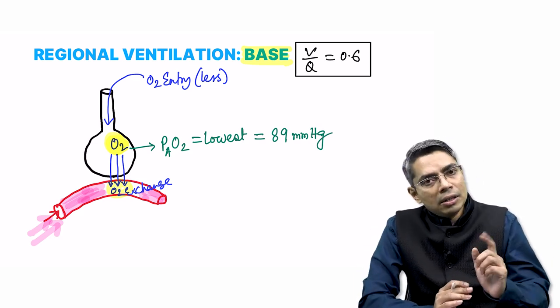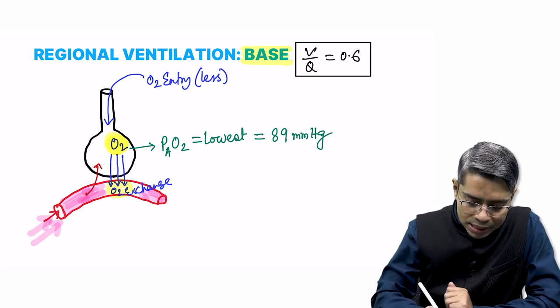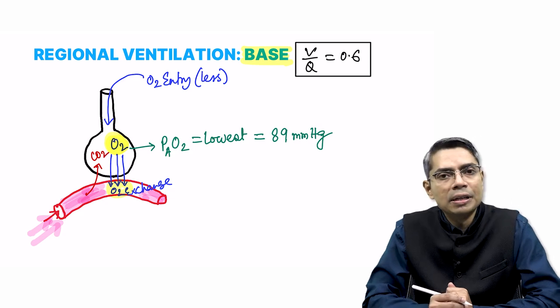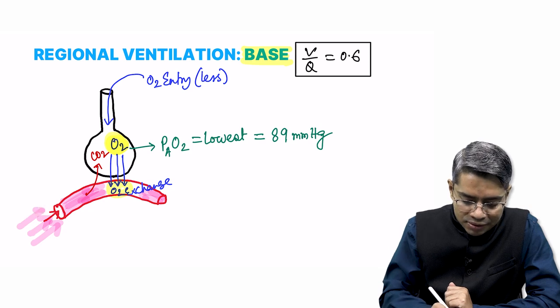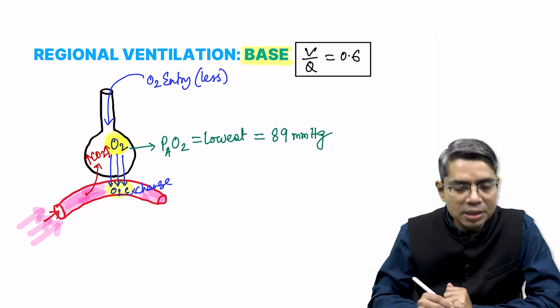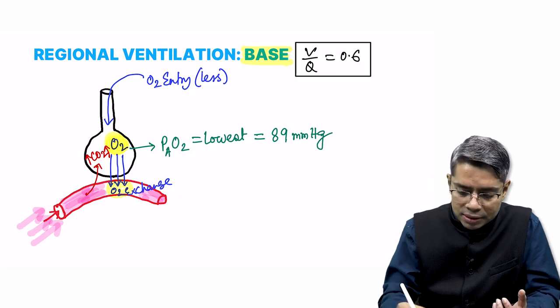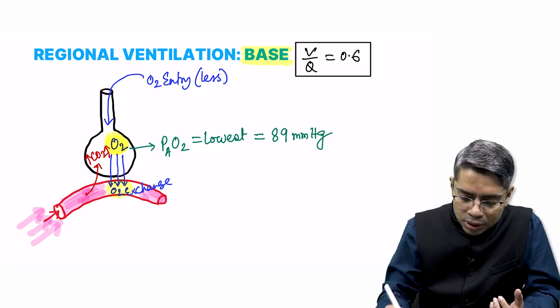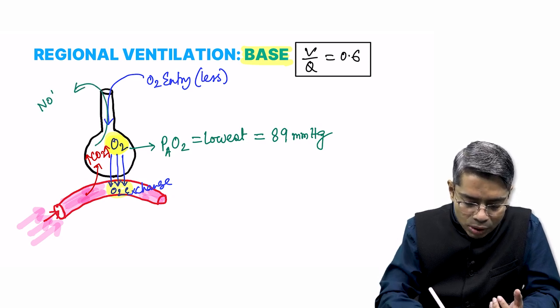And think of the carbon dioxide. I told you already what is the source of carbon dioxide. It is coming from the capillary blood only. So if the blood flow in the basal alveoli is very high, then the carbon dioxide which will be delivered at the level of this alveoli will be very huge, and that huge amount of carbon dioxide will not be able to go out of this lung easily. Not an easy washout.